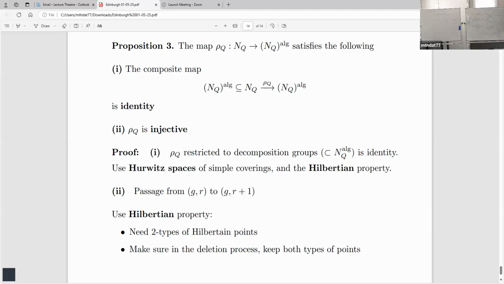One technical point here, which is quite subtle, is that in this process of proof, there is always this process of deleting points, right? In deleting such a point, one has to make sure that one is keeping infinitely many points of each type. This is quite technical, but anyway, that's roughly the picture. Sorry, I'm over time, but okay, maybe I stop.